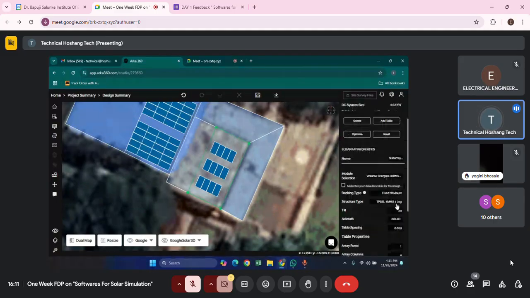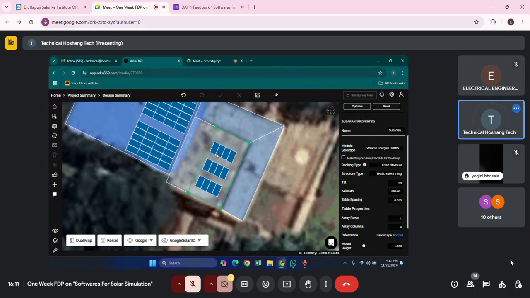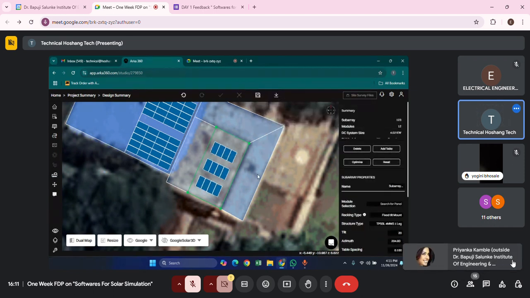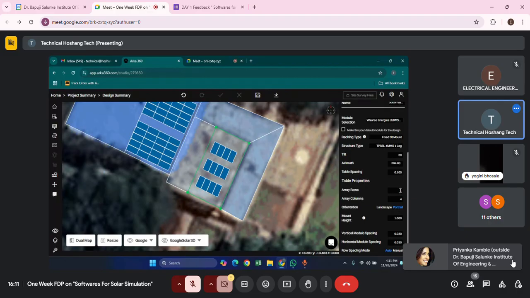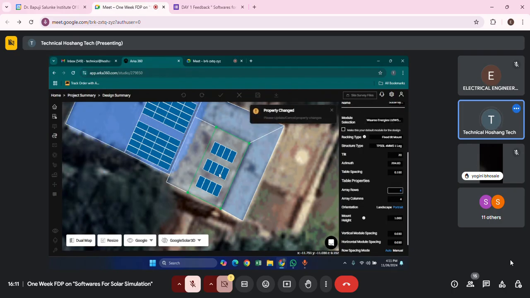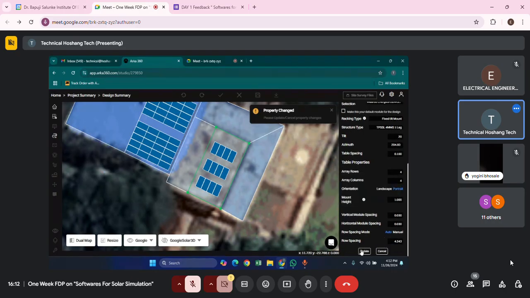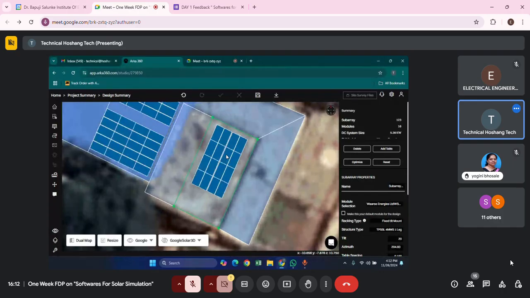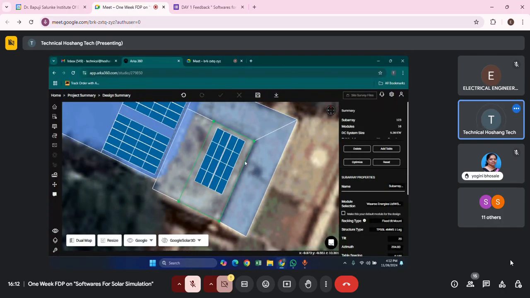Okay, then another thing we can do is have a table of 4 by 2. So this can be the structure.